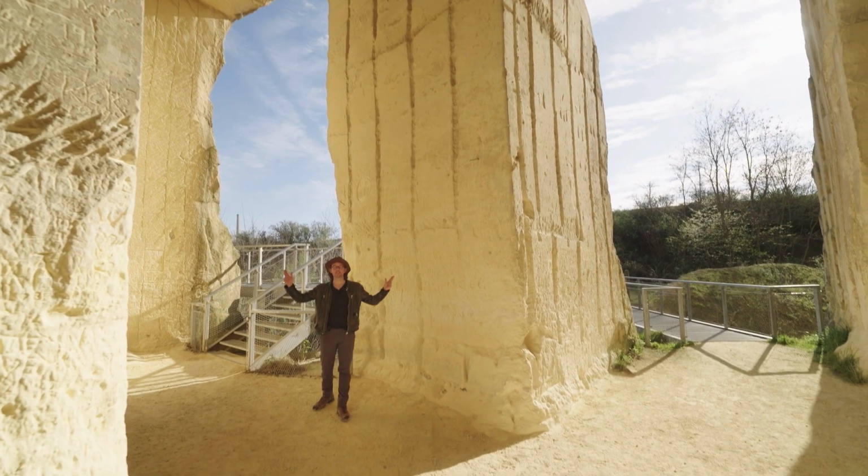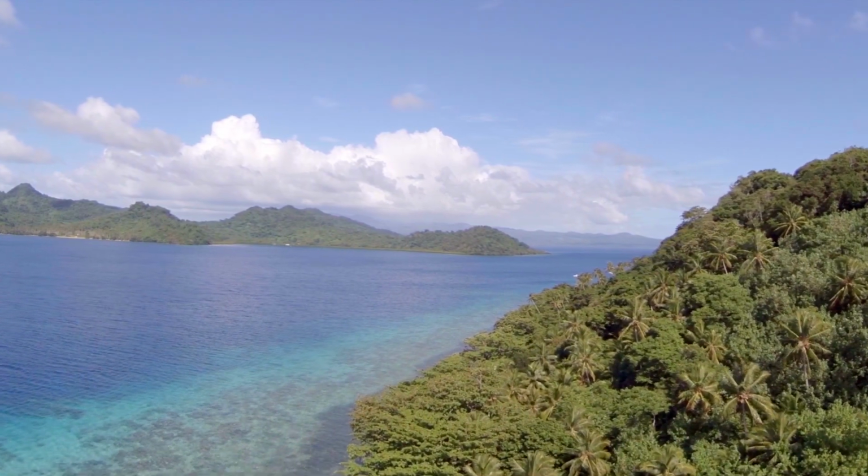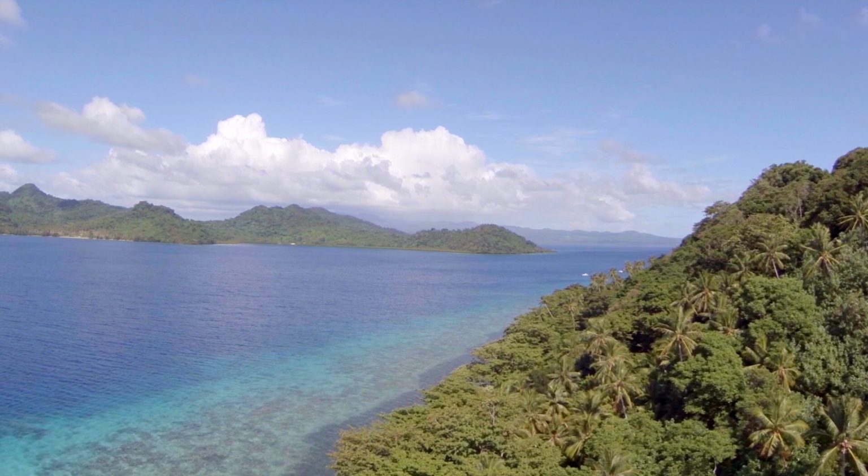So limestones like these form in tropical seas. And the reason that it was so hot here in the Netherlands 66 million years ago is because, in part, we were 1,000 kilometers farther to the south, but certainly also because there was 5 times as much CO2 in the atmosphere and the temperature was up to 15 degrees higher.